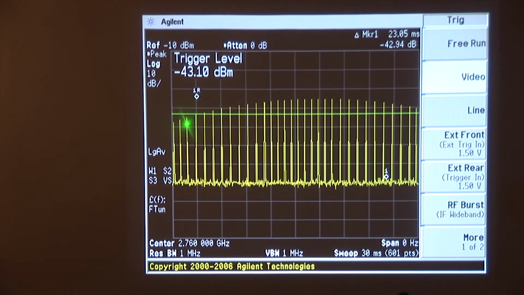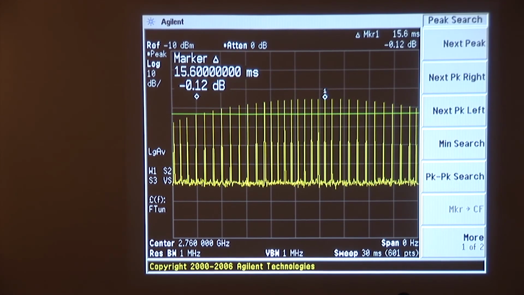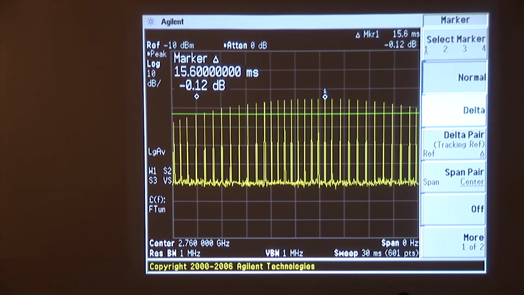Now we're seeing into the middle part of this radar's radiation pattern. In fact, let's take a maximum level pulse right here and count out until we're down 3 dB. And what I'm going to do is, in fact, go to peak search with the marker, go to normal. All right, and now we're going to go to delta, and we're going to go from that maximum level pulse out to a point where we're about 3 dB down, which is going to be about there.